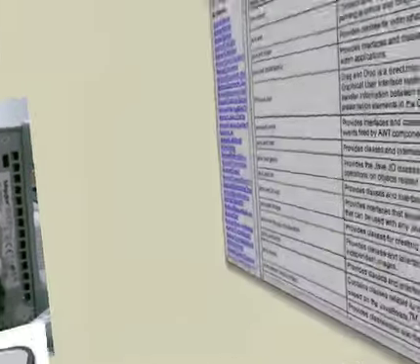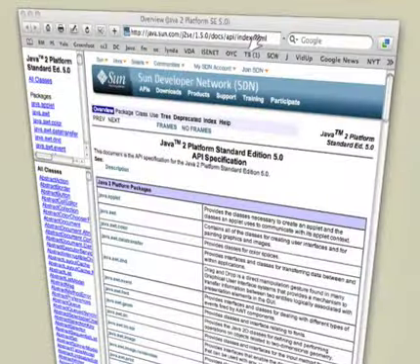So if we look over at this screenshot of a website, this is actually on Java's website, and it's the complete API specification for Java 5.0. So this has all the classes that are built into Java listed.